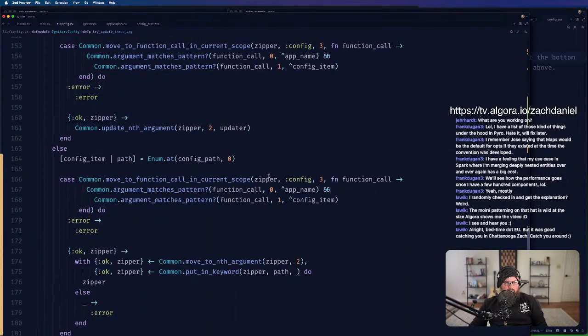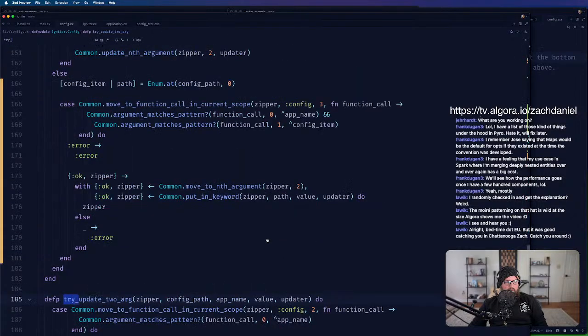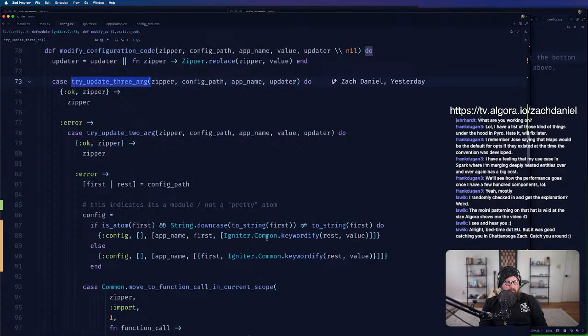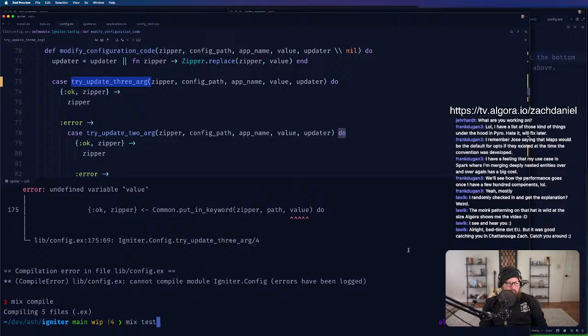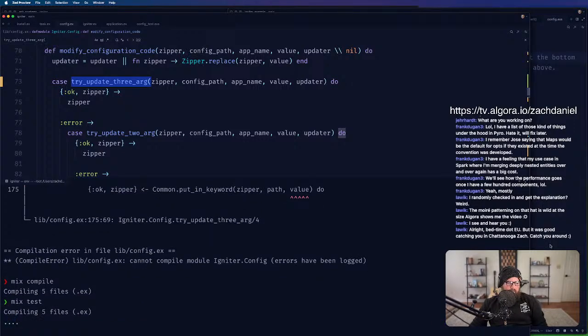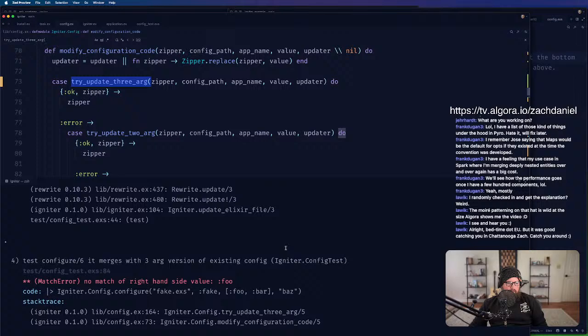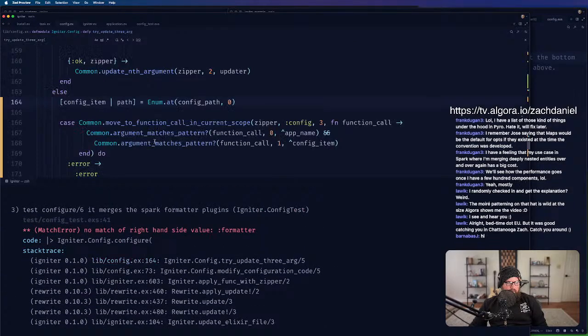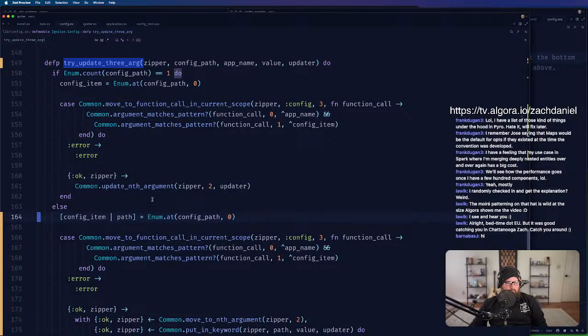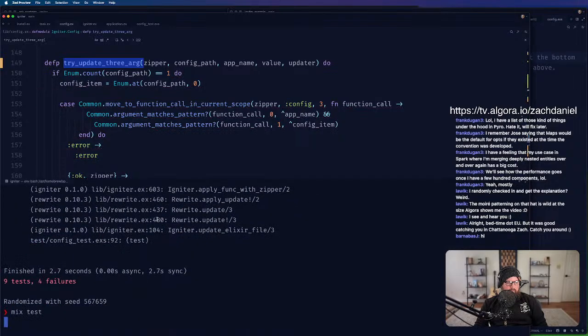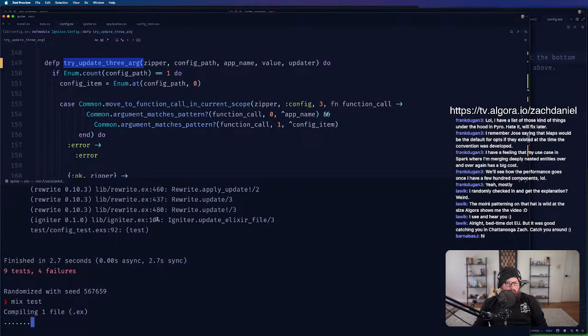Here, so value. Say value updater. So try update 3arg needs to take the value. All right. I thought that was going to be like a, oh, what the shit? Try update 3arg. Oh, yeah. That's not how that works.